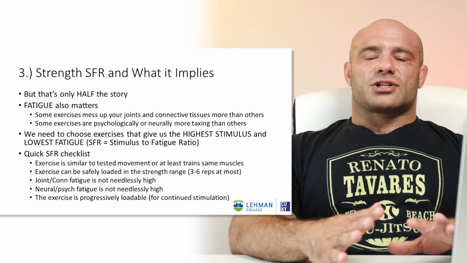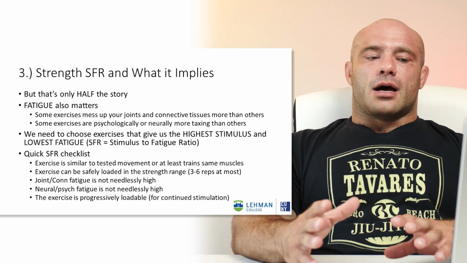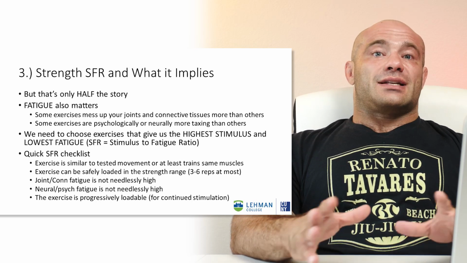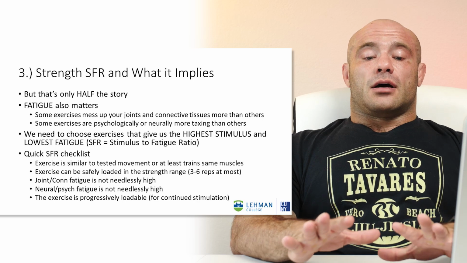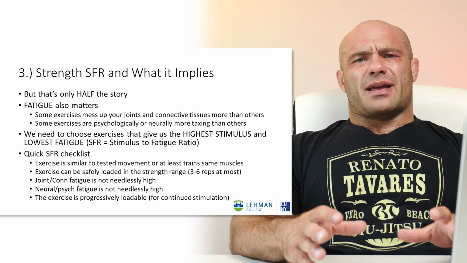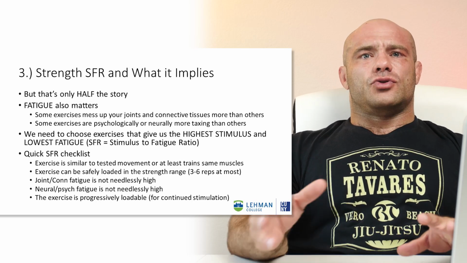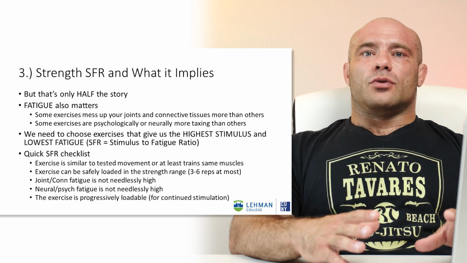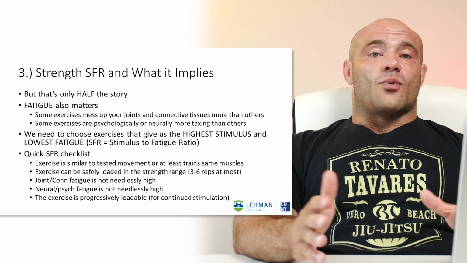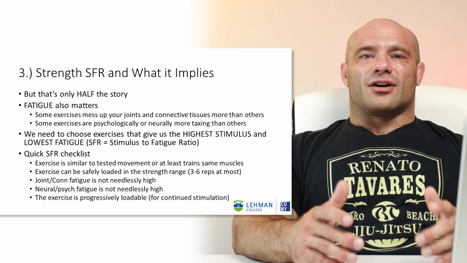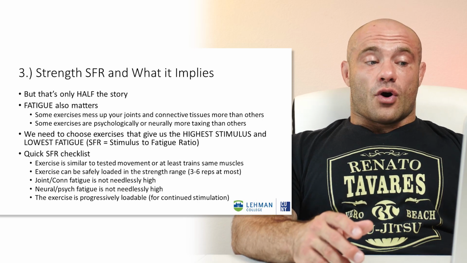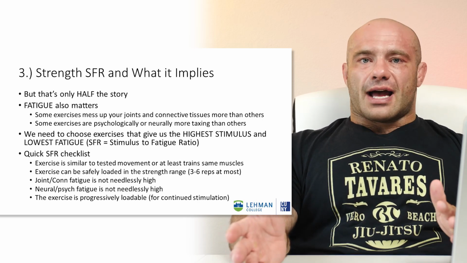And super important, the exercise is progressively loadable for continuous stimulation. So for example, if you have a tire that you're doing tire flips with, it's a great test of strength. It's a great exercise to sharpen your competitive skills at flipping the tire, but it's not a very good basic strength generation exercise because how do you load the tire? How do you add load to the tire? Ideally, you would add load by small fractions, which is why weights, barbells, and small plates are a really good tool in the toolbox for strength enhancement, right? So if all of this is golden, you're doing a really high SFR exercise.